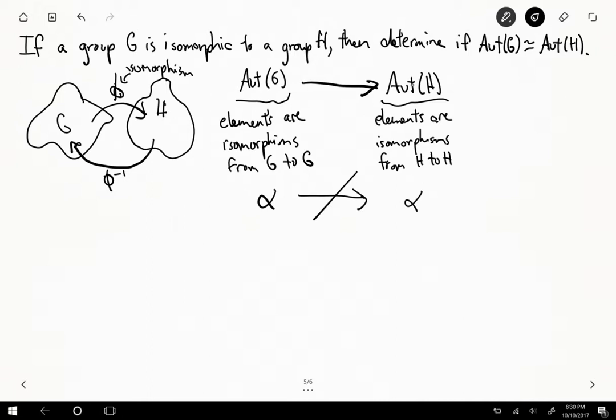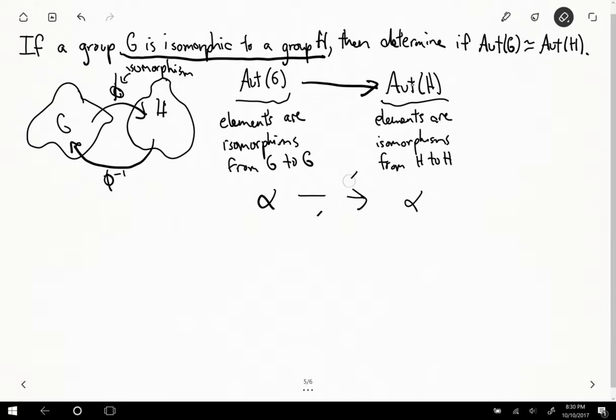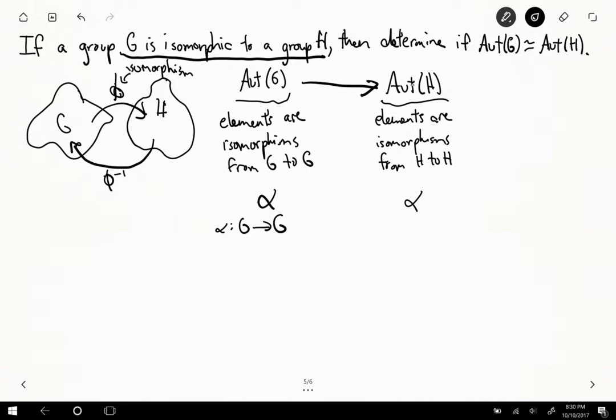So the key thing, if you're going to prove it, you usually look, can I use something in the statement? So in the original part, we have G is isomorphic to a group H. That's what we called phi, that isomorphism. So let's see how this works. Okay, so we probably want to use phi. So Aut G, remember, alpha maps G into G. If it's to be in the automorphism group of G, alpha has to map G into G. Okay, how do we send that into Aut H?